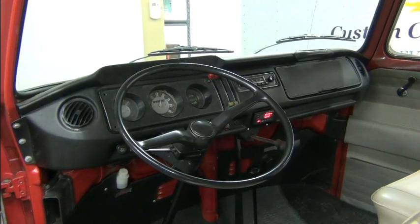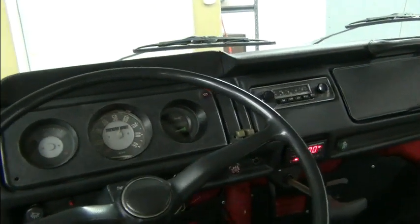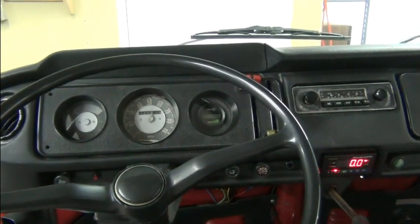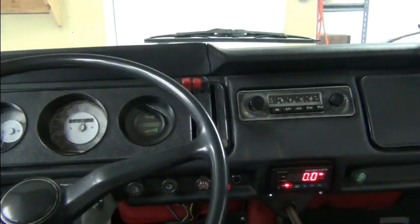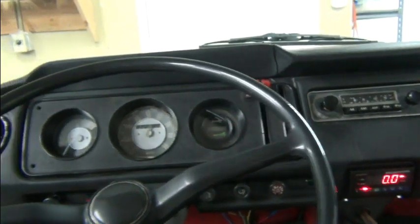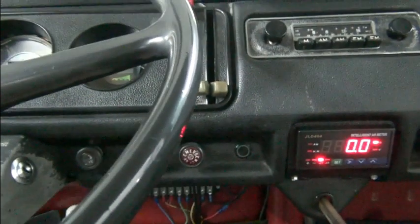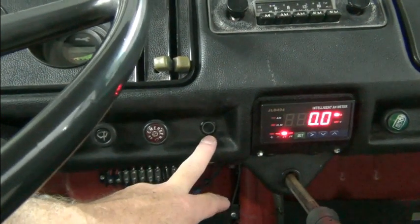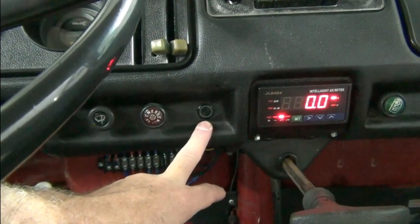Here's a view of the front and really the only difference that's noticeable is there was a blank next to the speedometer — we added a gauge. That gauge will monitor the motor and controller, and where the ashtray was we added a gauge that will monitor the battery pack. There is also a switch added next to the emergency flashers and this is the electronic reverse. Press that and it lights up blue, and that's for reverse; press it again and you'll go forward.